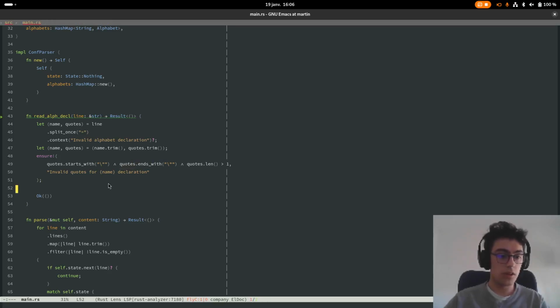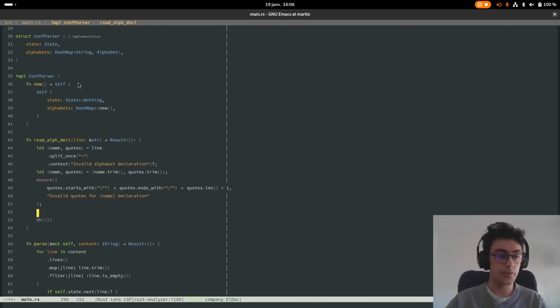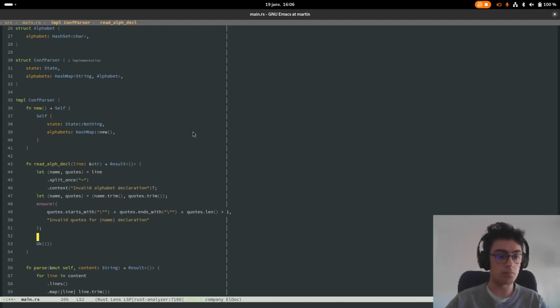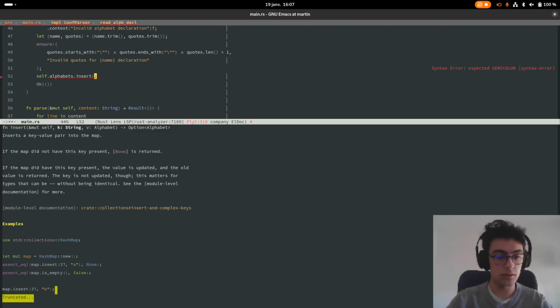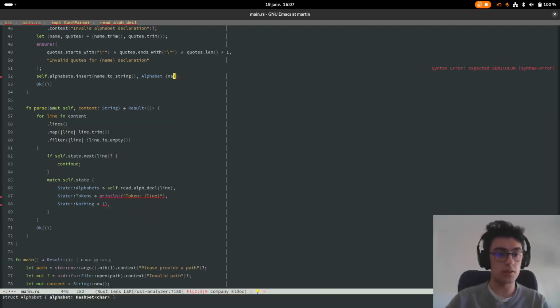And now I want to insert the alphabets. So it's going to be self.alphabets. Yeah, I have to put self right here as mutable. So it's going to be self.alphabets.insert, name.to_string, and it's going to be Alphabet with alphabet.